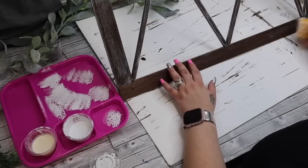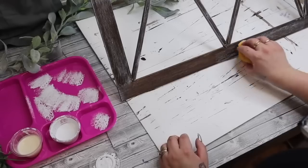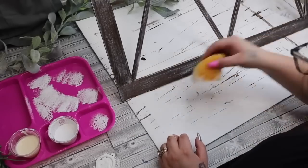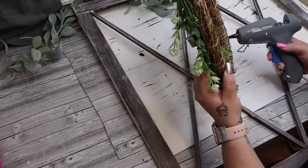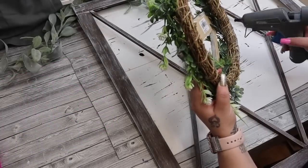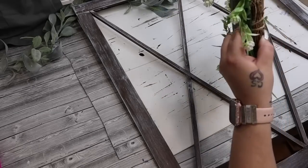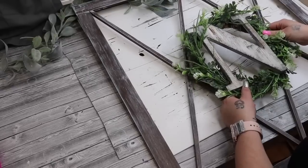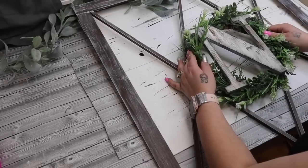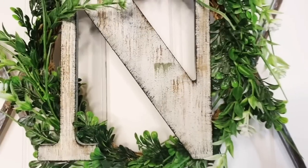Now, I usually distress with a chip brush, but I saw this technique on Facebook, and basically you just take a sponge from Dollar Tree, cut in fours, some antique or Waverly white paint as well as Waverly wax, and then you just kind of dip it in both, dab off the excess, and then distress that way. And I am so impressed with the results, and I actually really love this technique.